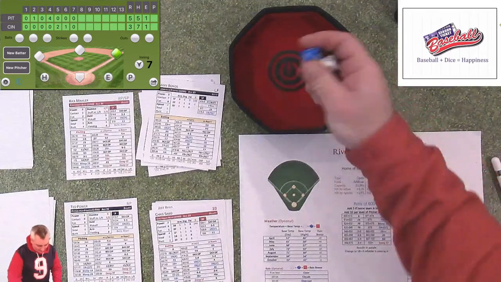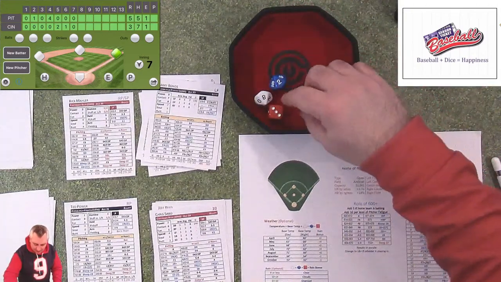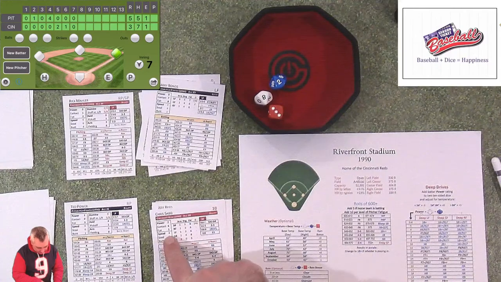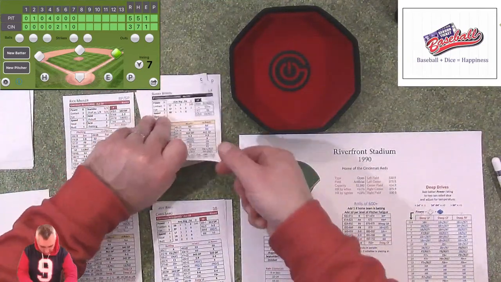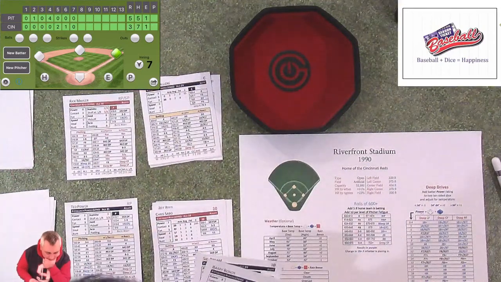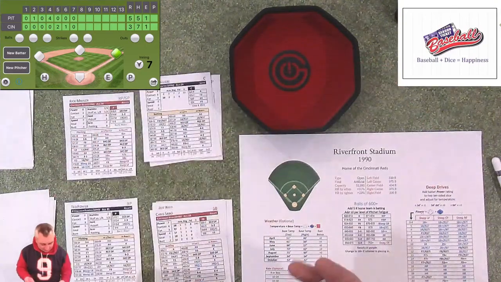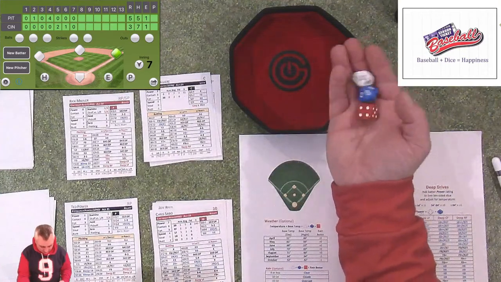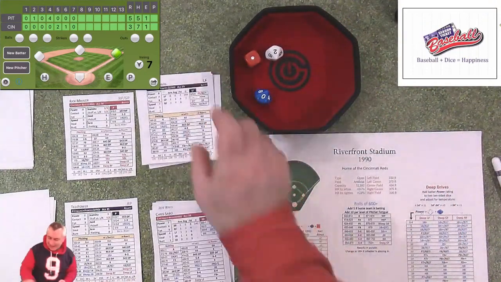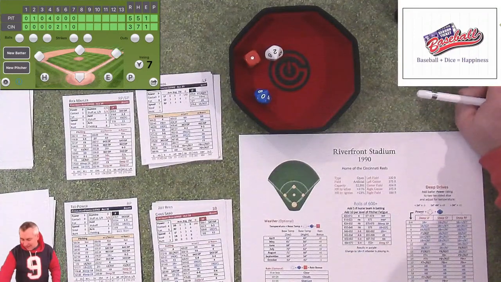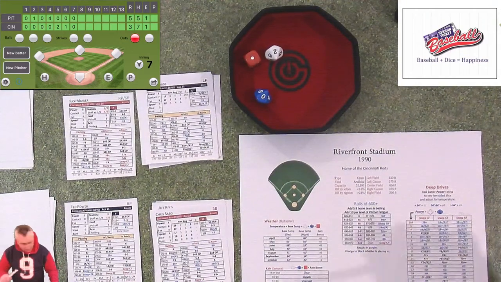And we're at the bottom of the order. Let's see if he can get a jump. Ted Power with a hold of 4. Let's see. We get 8, 9, 10, 13, 17. He will get a jump, and we're going to send him. He has a steal rating of 5. Ooh, boy. And LaValliere has an arm rating of 5. All right, well, no guts, no glory. Now, we'll go with a steal. All right, so Sabo with a jump. Oh, no. And he is toast. Oh, not even close. He will get thrown out for the first out. Oh, boy.